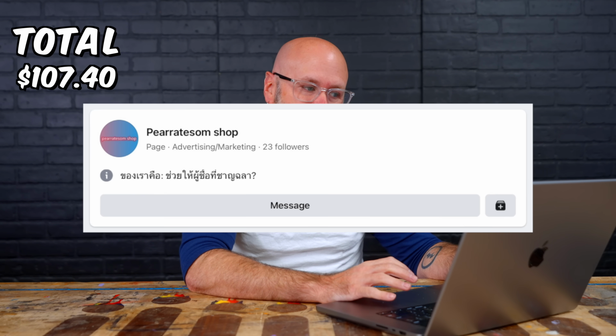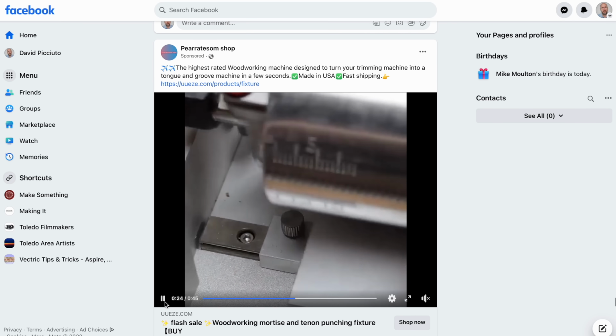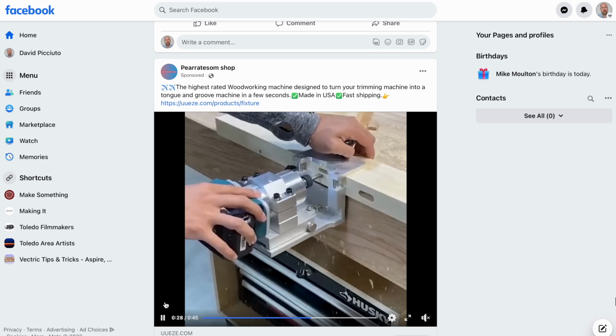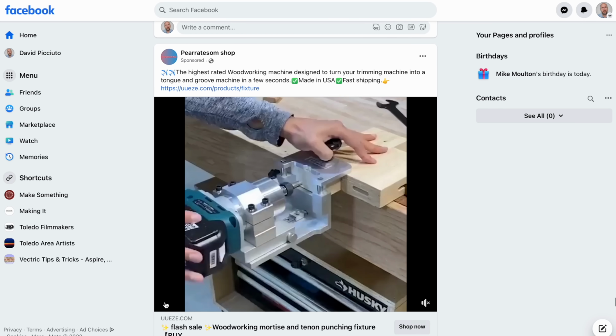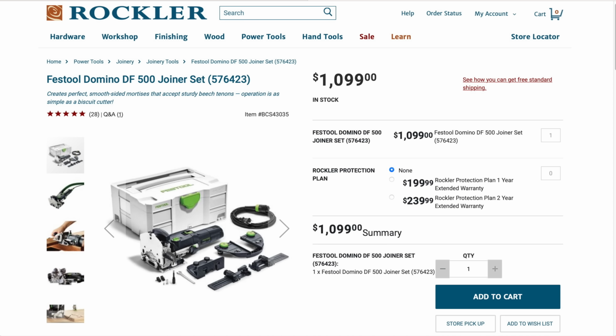This next one comes from, I don't even know how to say this, Pirates Shop. But it looks like it's a Festool Domino replacement, which looks really cool. And that particular tool is over $1,000. It's a really expensive tool. I have one, I love it, it works great. But a lot of people can't afford that. So this could be a good replacement.